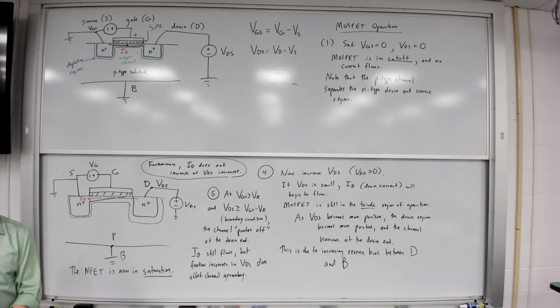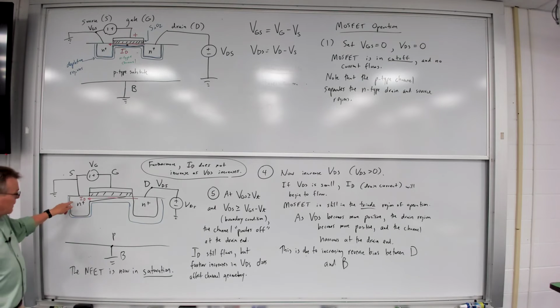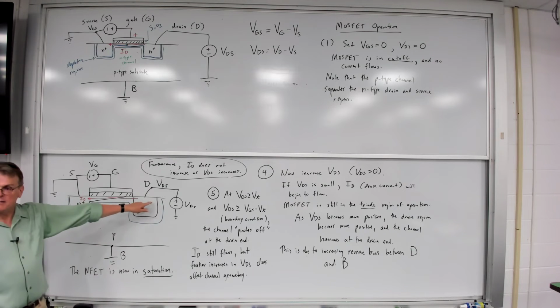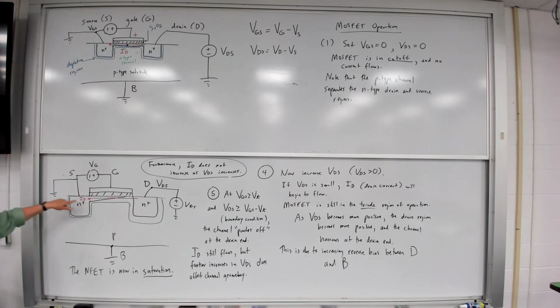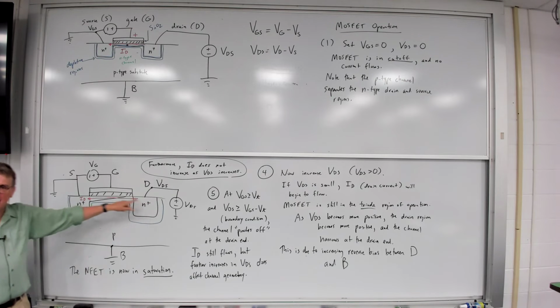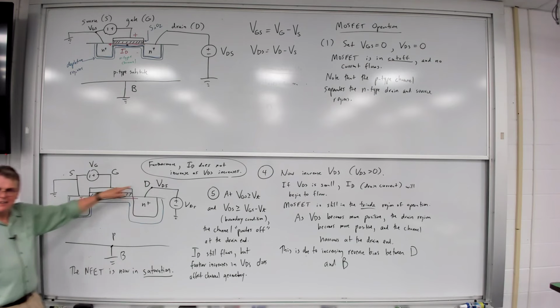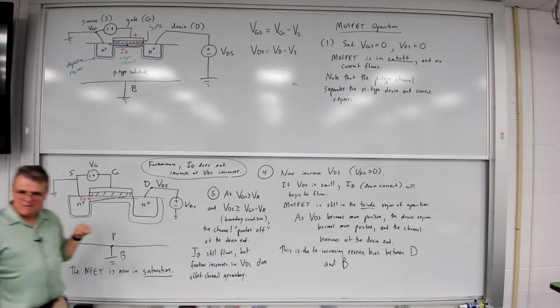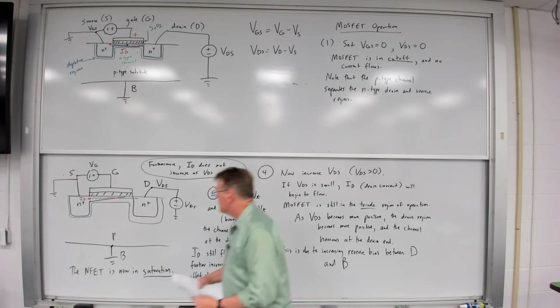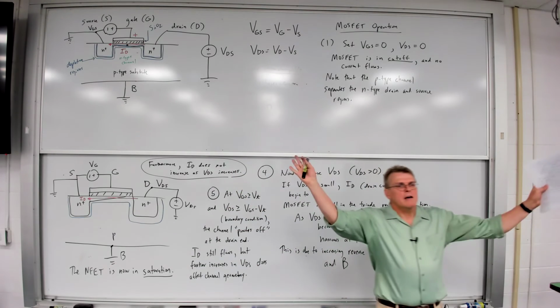Yeah? And is that because of the negative voltage on the source? Yeah, the source is grounded. The drain has a positive voltage. So current just flows this way through it, right? Positive current flows from the positive to the negative side. All right? Okay, so like I said, we've got a picture.